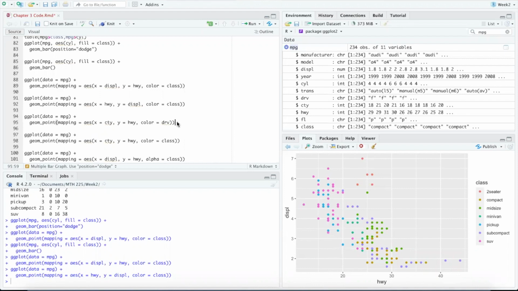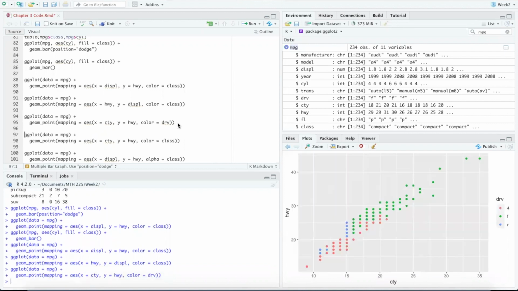And so I think on the rest of these, what I did is I just chose the color based on the different qualitative variables. And so you can see here, reds and blues tend to be down toward the lower left. And that means lower gas mileage, both in the city and the highway. So these blue and red ones, they are the four-wheel drives and the regular ones. The front wheel drives tend to get better gas mileage.